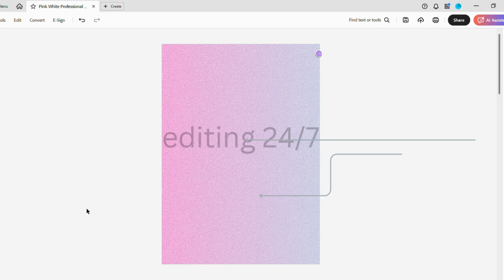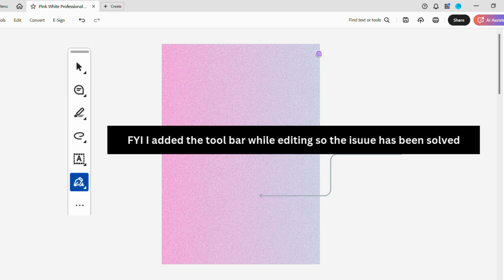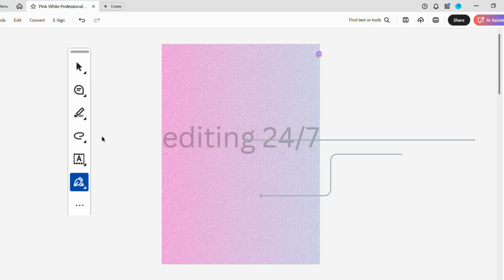So in order to add initials, you have to go to the toolbar. Also, disclaimer, in this video you cannot see the toolbar. I don't know, there might be some technical issue. Please, I'm sorry for that. But just assume there's a toolbar. In your case, you can see a toolbar, obviously, on your device. Usually, you don't have to search for the toolbar.